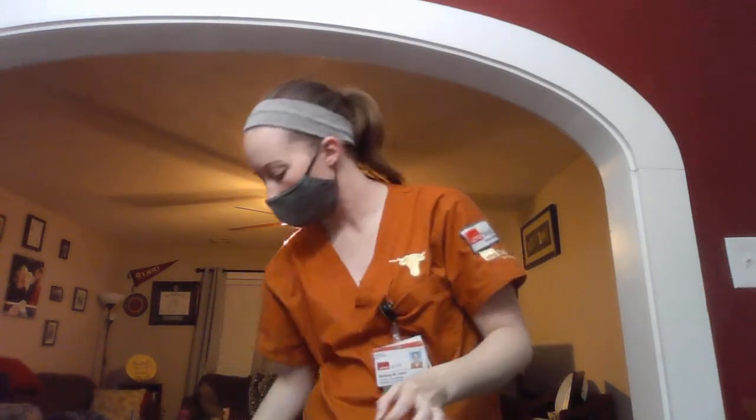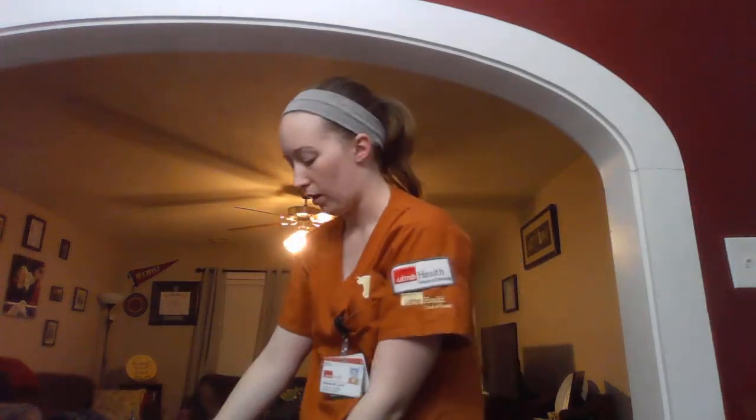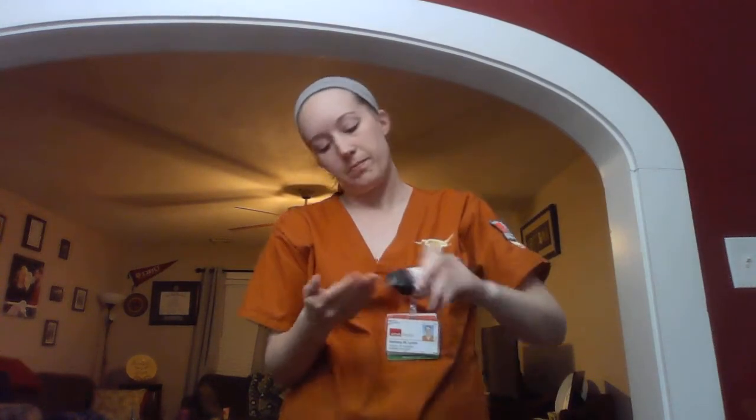Then I'm going to remove my eye protection by taking the earpieces of my goggles, removing them. Okay, and then last would be my mask. So I'm going to take it by the earpieces or by the straps if it was an N95, and I'm going to remove it like this and throw it. I would throw it in the trash can, but it's my actual mask, so I'm not going to do that. And then I would perform hand hygiene. For 20 seconds again, and make sure that I get to my fingers.